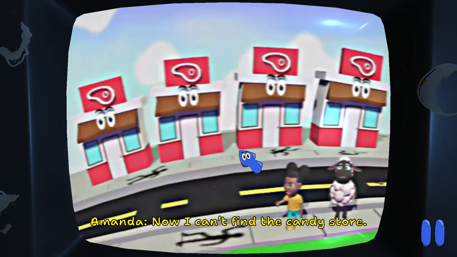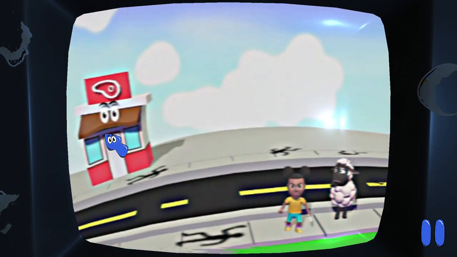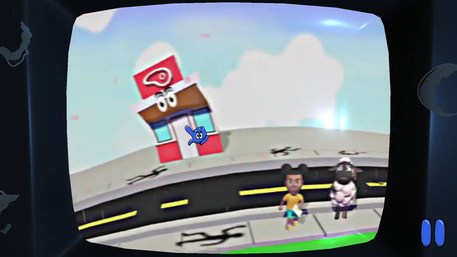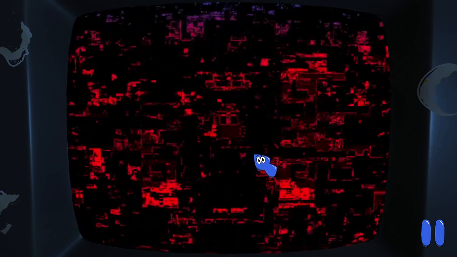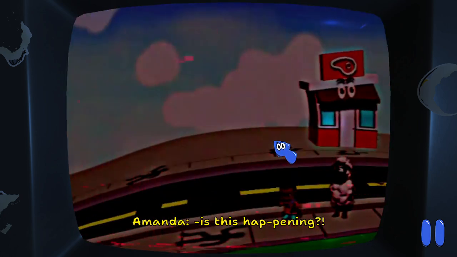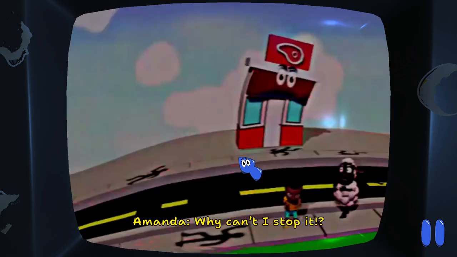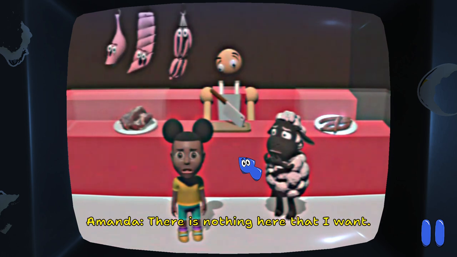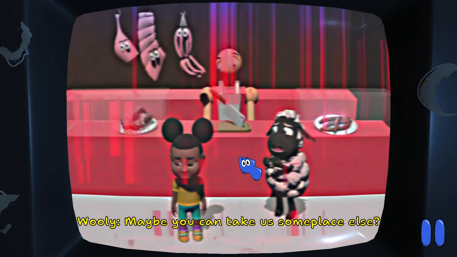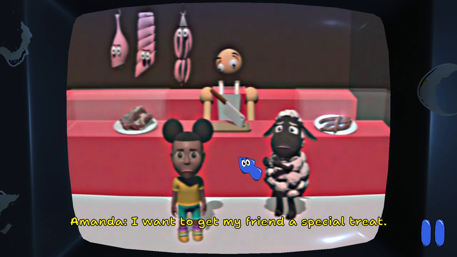Now I can't find the candy store! Where to go? Can you help me? Don't do that! I don't want to go there! I said I don't want to go in there! No! Why is this happening? No! Why can't I stop this? This isn't the candy store. There is nothing here that I want. Maybe you can take us someplace else? I want to get my friend a special treat.